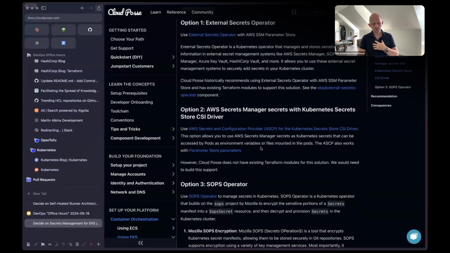Now, recently, I was made aware of something, and I was a little embarrassed, but Amazon has actually released their own implementation of something like the external secrets operator, a CSI driver for secrets that supports ASM and Parameter Store out of the box. Since we at Cloud Posse predominantly use SSM, I think opting for a native AWS supported offering that meshes well within the AWS ecosystem might be a good alternative to the external secrets operator.